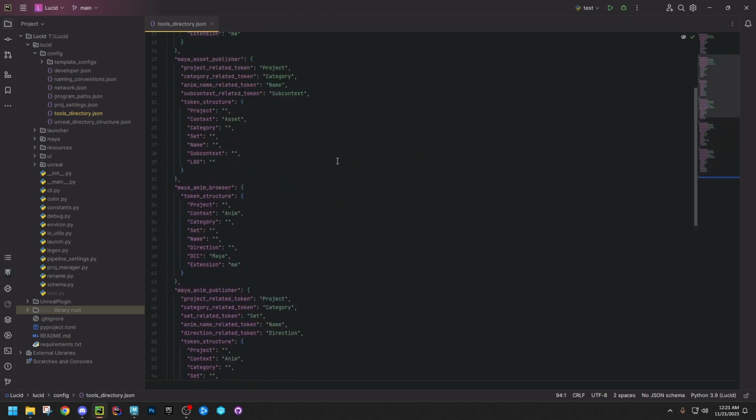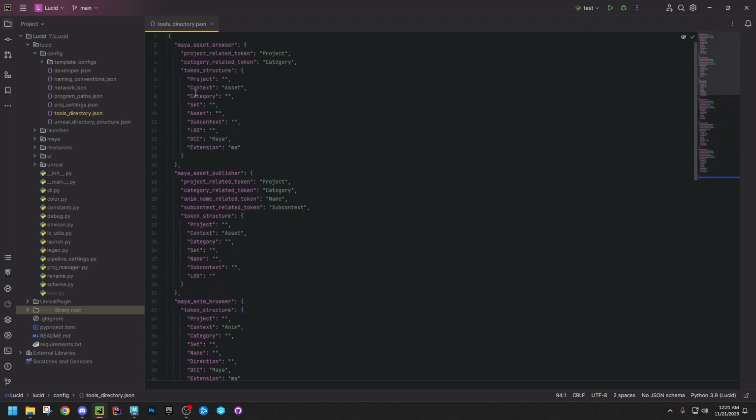I now have all the directory structures basically fully dynamic from this config. So there's a token structure, which is like what this token represents. And then if it has a value in it, we're going to use that folder. If it doesn't, then the user has to input it. And then for each tool, for now, there needs to be a minimum number of tokens in order for the tool to understand something about the directory structure. I'll probably play with this over time and see what happens.